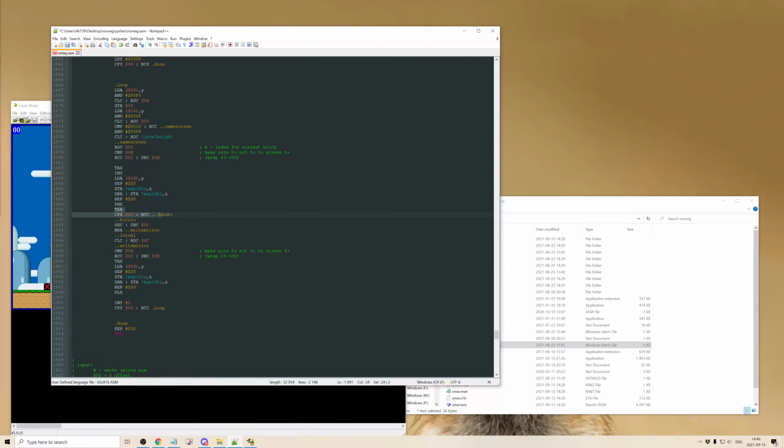TXA, CPX. Yeah. Oh, and then we're putting this here as well. Let's go to screen 4 plus. I don't think we need this here, probably.